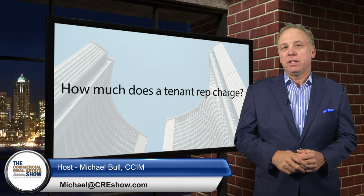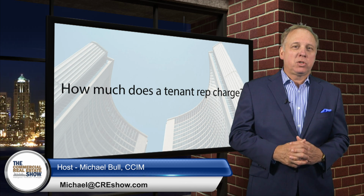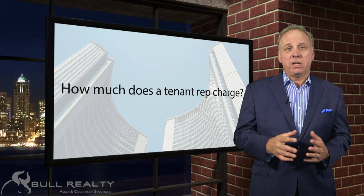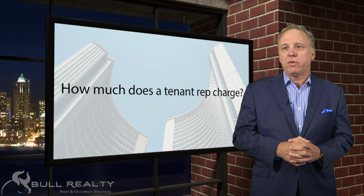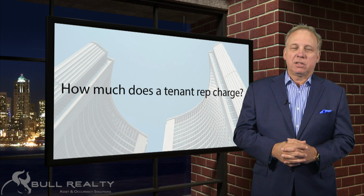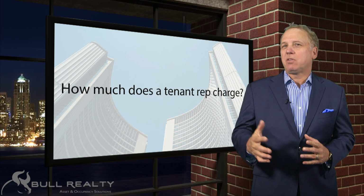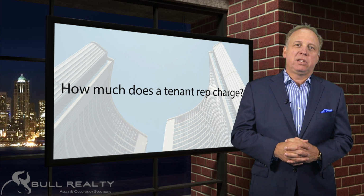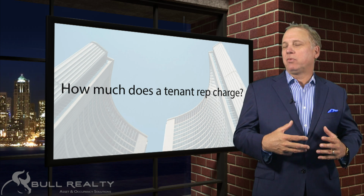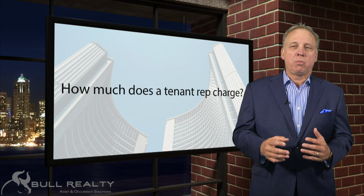Visit getvaluate.com. And our question is, how much does a tenant rep charge? Well, there are pretty set rates that tenant reps typically charge. First of all, if you're a tenant, keep in mind that when developers build buildings, when investors buy office buildings and shopping centers, especially office properties, you build in tenant rep costs because it leases your property faster, and it just makes financial sense to have normal tenant rep fees built into your pro forma when you own a building.